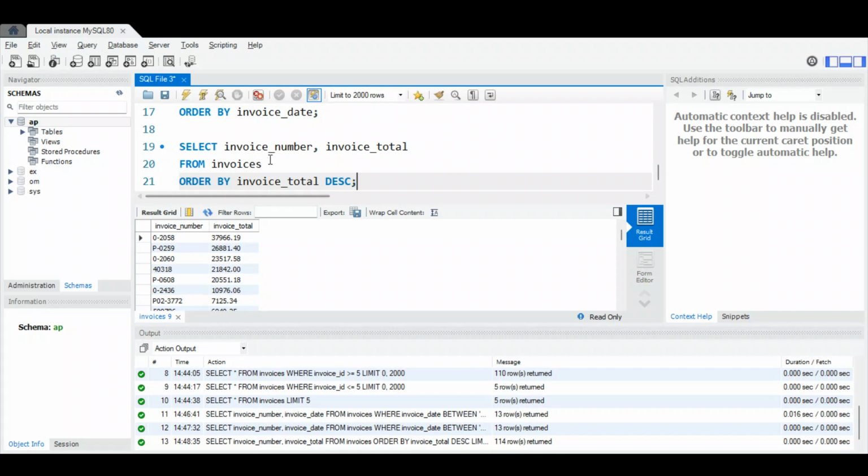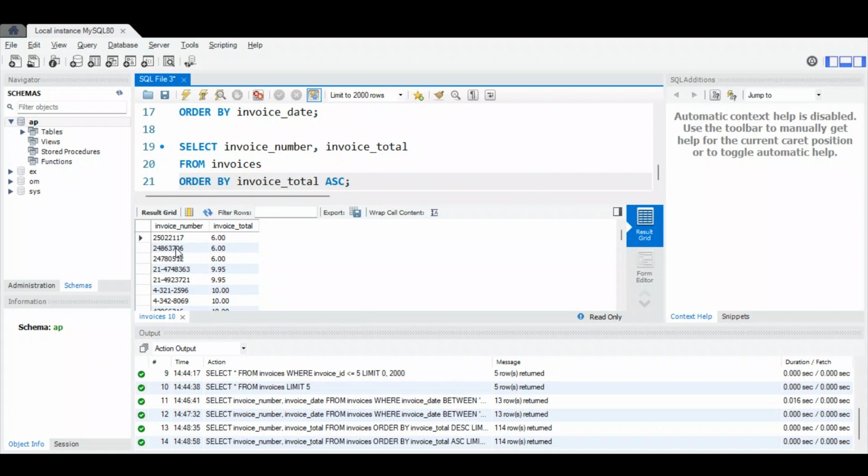And it gives just those 2 columns again, the number and the total. And the total is by descending, so it starts with the highest total. Our best paying customer is right up front there. And then it goes on down from here until we get down to some poor chap who only spent $6 with us.